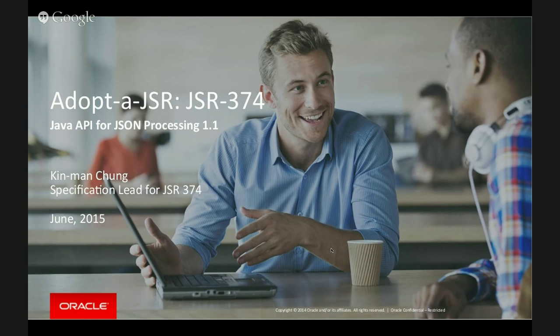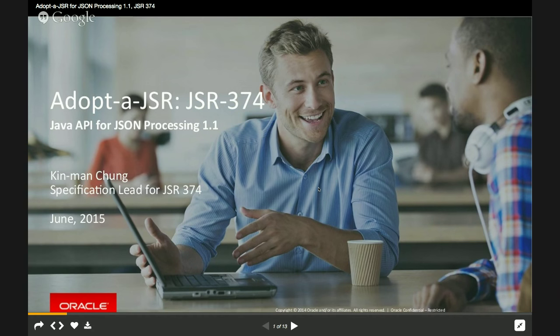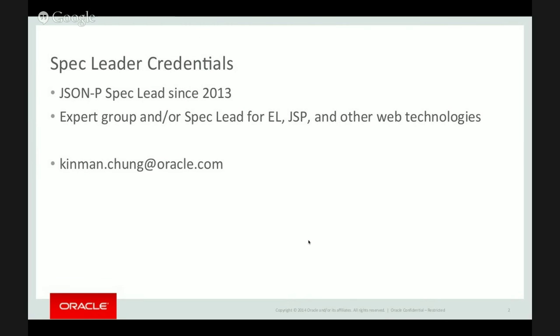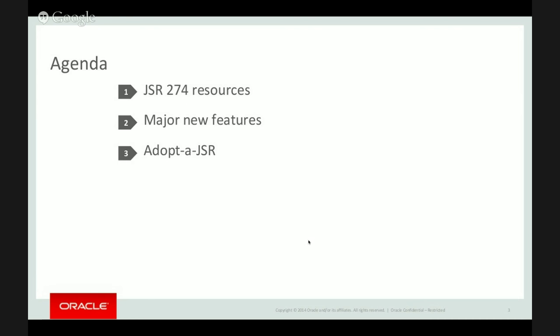Okay, next one, please, Heather. I'm currently the spec lead for JSON-P 1.1, and I also have been involved in expert groups, being a spec lead for other Java EE technologies like EL and JSP. This is my email address if you need to get in touch with me for anything. Next slide.